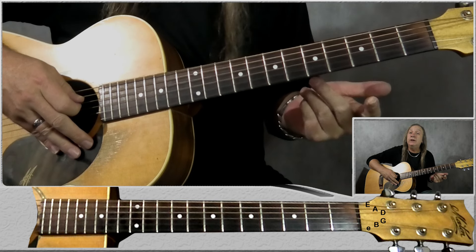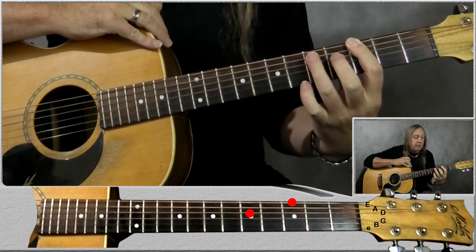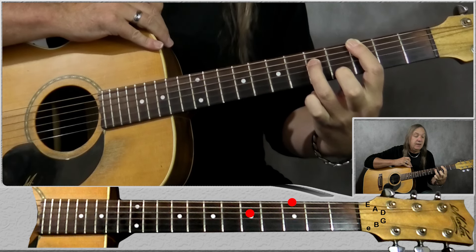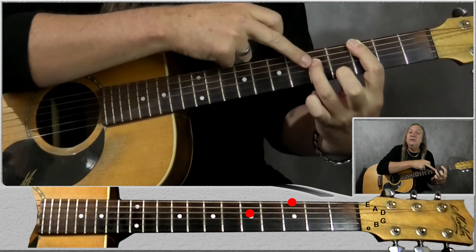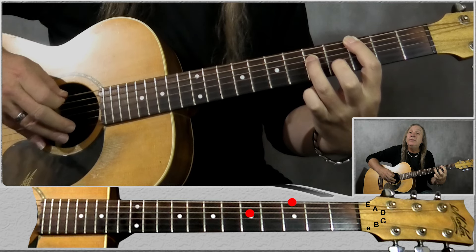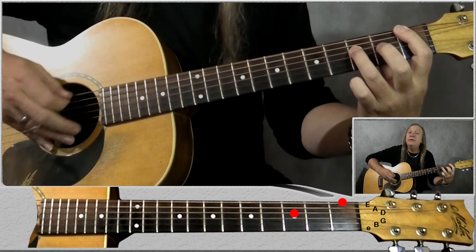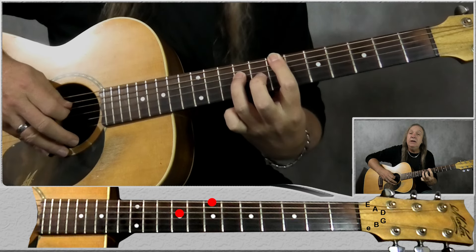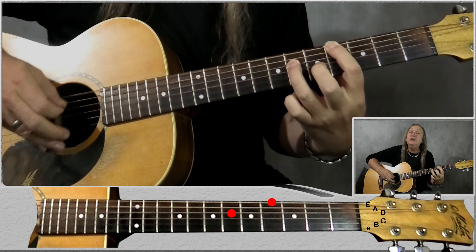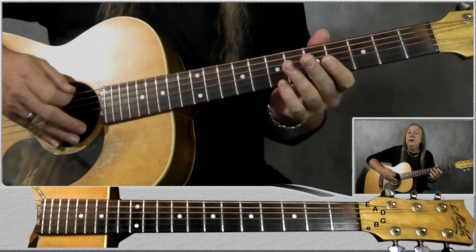So how do we find the notes on the D string? This is pretty easy if I know all the notes on the top string. We use a power chord octave shape — I play the third fret on the top E string and then the fifth fret on the A string, then take it down to the D string at the fifth fret. So that's an octave chord: a fret apart, down two strings. That makes that G. If I wanted to do F, F is on the top string, do my octave chord shape and come down a string — F and F. If I want to know where B is, I have B and B. I don't have to remember the notes on the D string; I just find them using the octave chord shape.